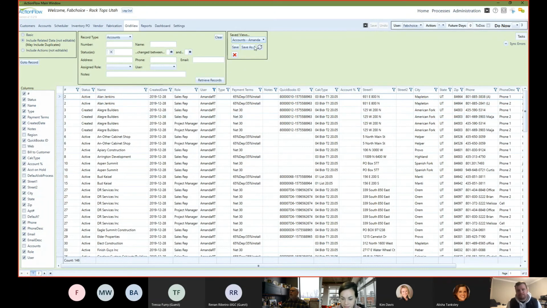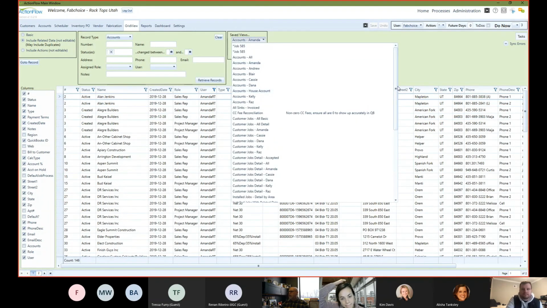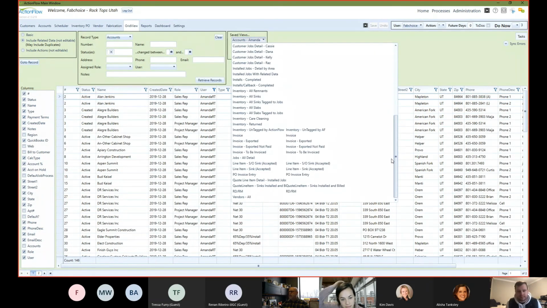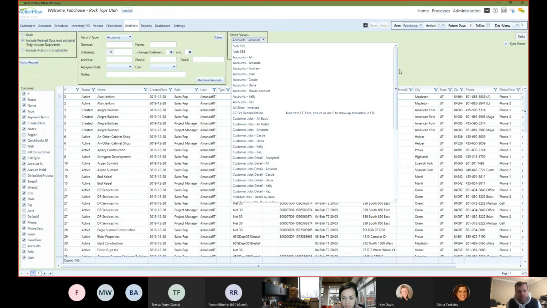Okay, very good. All right, so when we started, this was an empty list. There's nothing there. So what I focused on in the first week or two was giving each of the salespeople some sort of confidence that, hey, are my accounts set up correctly? So this was fairly straightforward, and all these are basic views, and this included related data. It took me a little while to get my head wrapped around that.